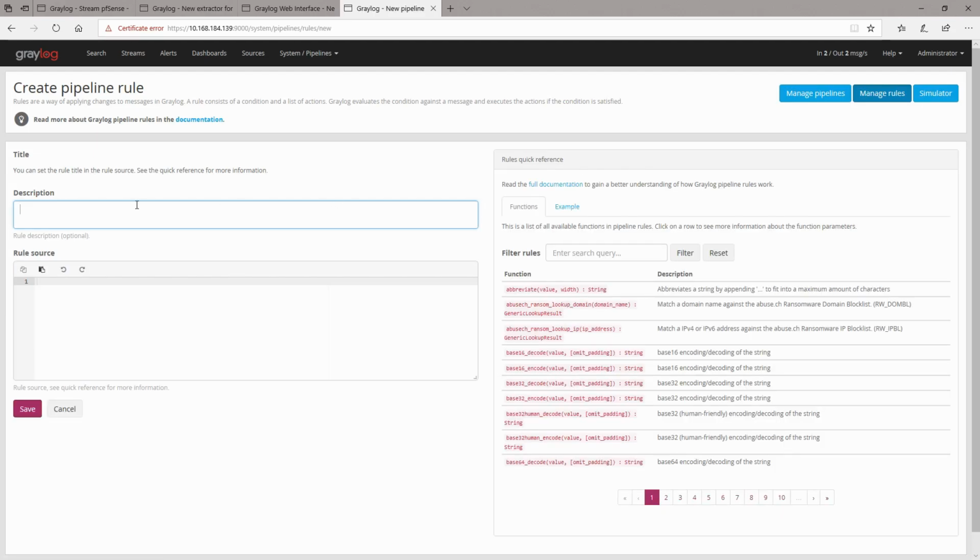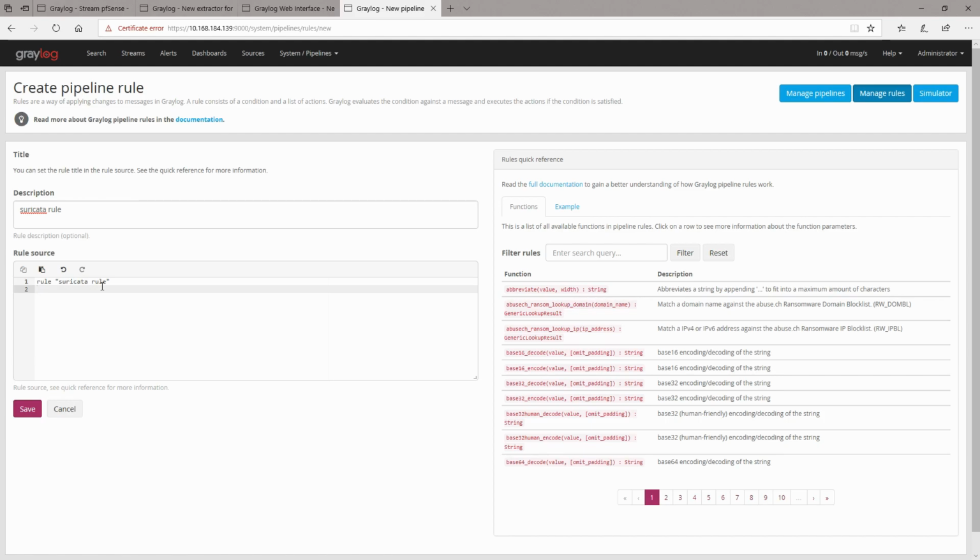Description: this one is actually for Suricata, so I'm just going to say Suricata rule. Okay, and in the rule source we will need to do our parsing and tell it what to do. So I'm going to say rule, in double quotes, Suricata rule.